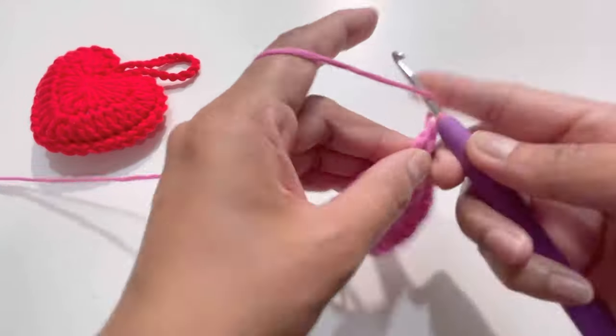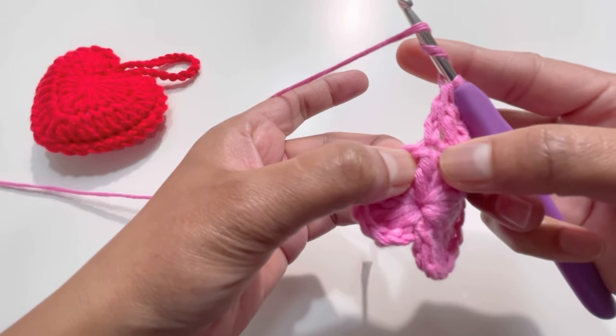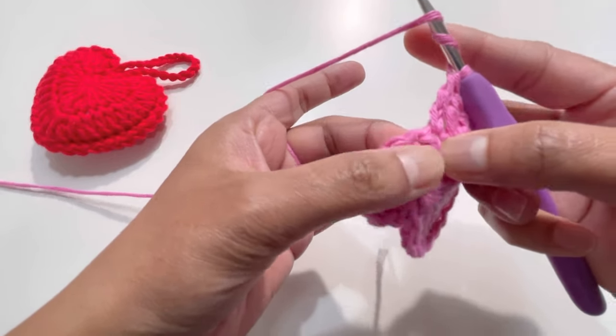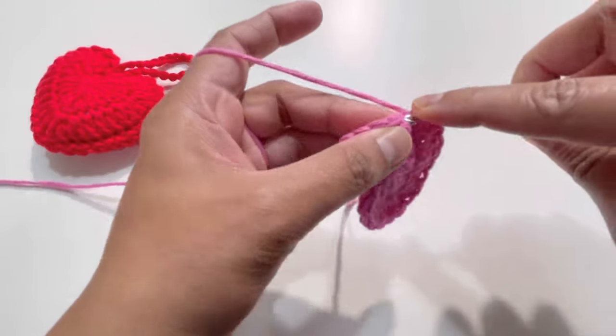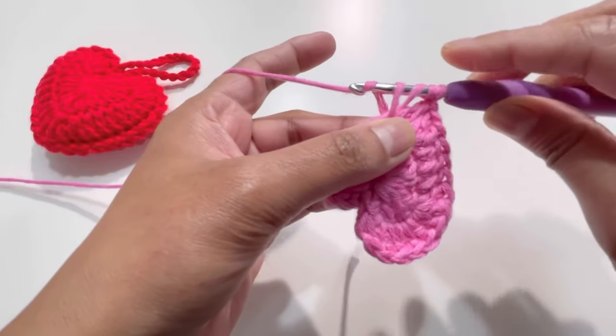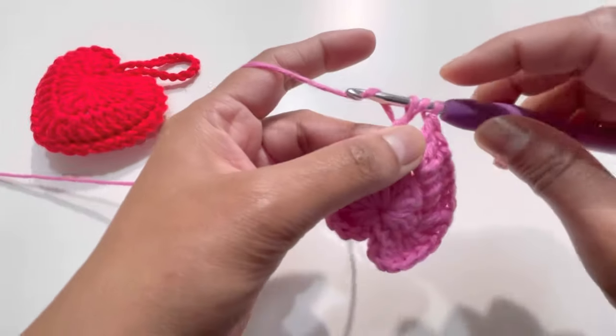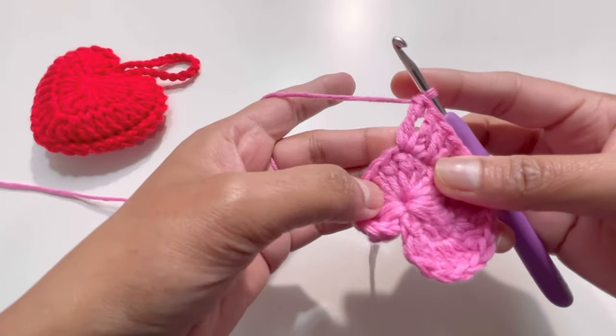And now yarn over twice. And we will go again into that treble crochet. And we will have 1 treble crochet here. So insert your hook into that same stitch where you have your extended double crochet. And grab your yarn and have a treble crochet. So for that, yarn over and spool your yarn through 2 loops, yarn over and spool your yarn through 2 loops, yarn over and spool your yarn through 2 loops.